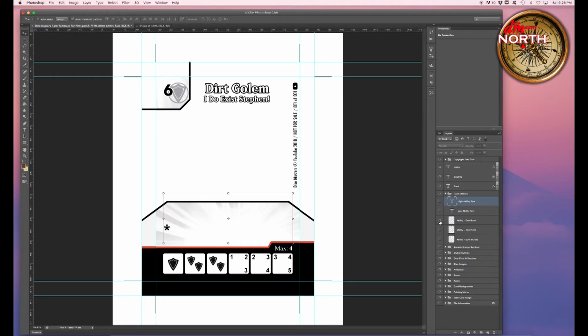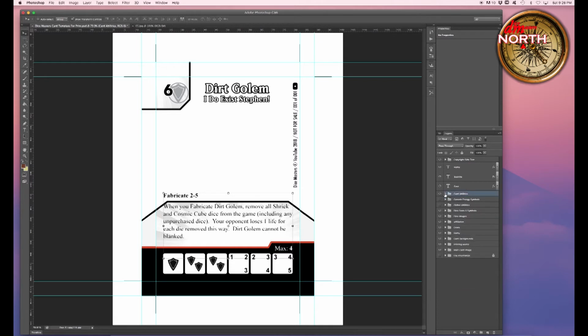There are some other things in there. If you want to have burst abilities, there are little burst symbols there. There's the single burst, double burst, and both bursts. And you can resize that and move it around. In our case, we're not using it, so we're going to keep it hidden. We've also created these little generic energy icons. There's a whole bunch, 0 through 9. They're each individual. You can click on them, you can move them, you can add them wherever you want. Again, we're not using them. We're going to keep them hidden, but they are in the template.